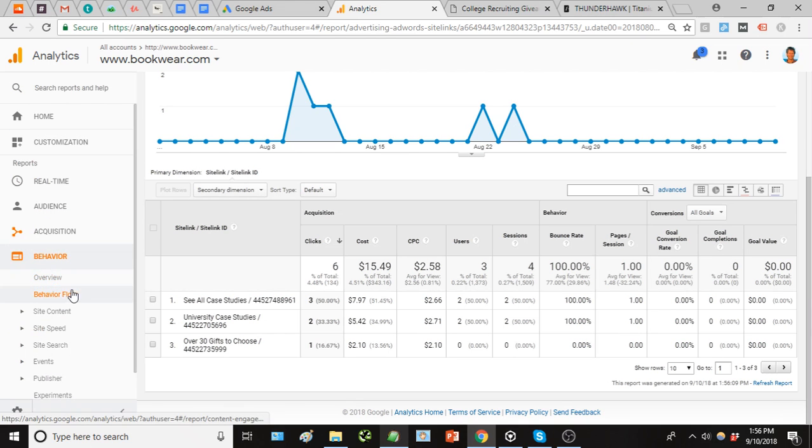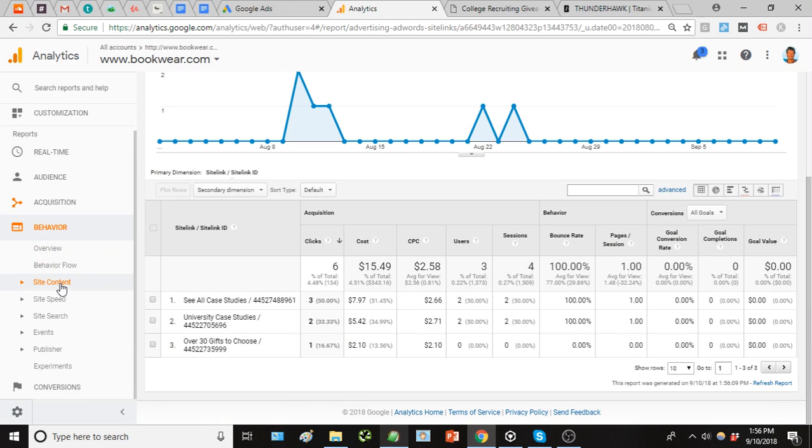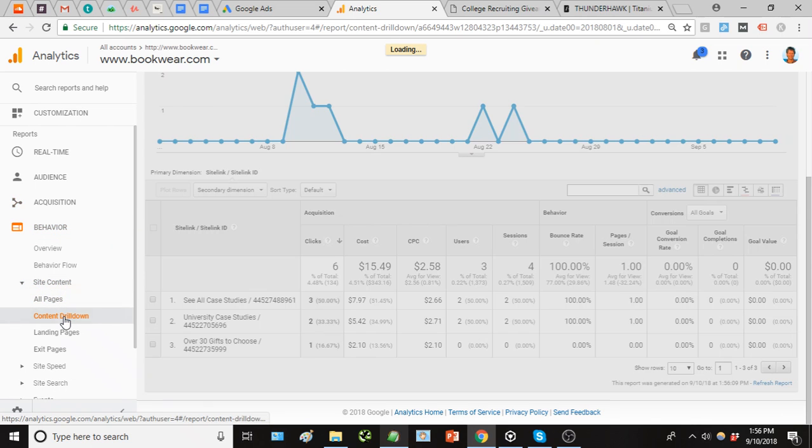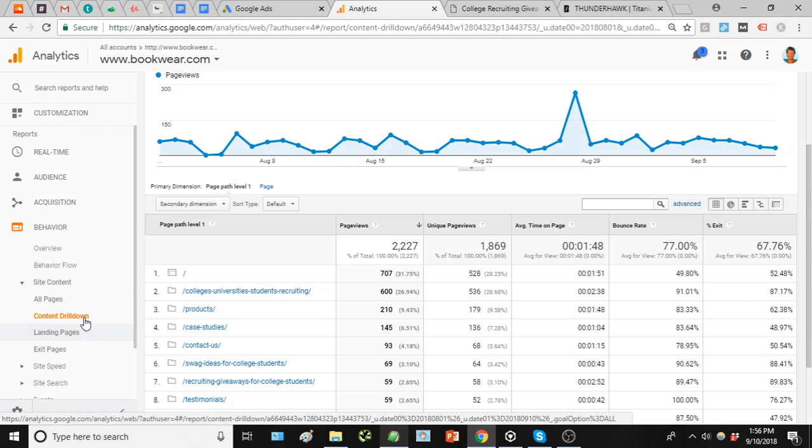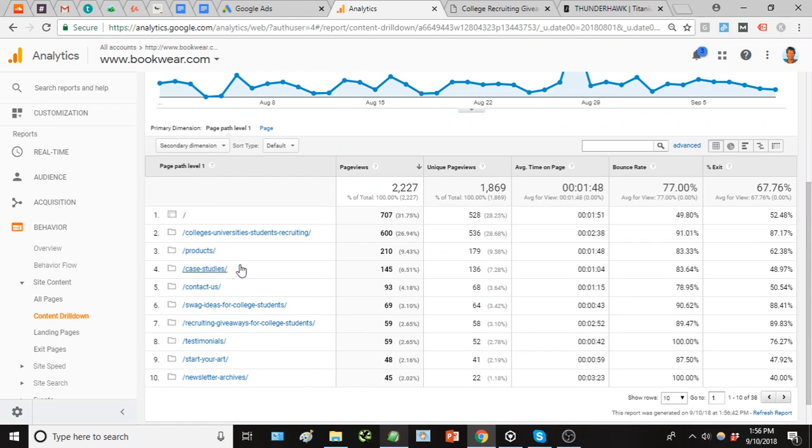If we go into behavior, and I believe this is under site content and content drill down, here's our landing page. Here we can see overall, maybe the average time on site wasn't quite as horrible as I thought it was for that landing page, but still an extremely high bounce rate and a high exit rate on that page.